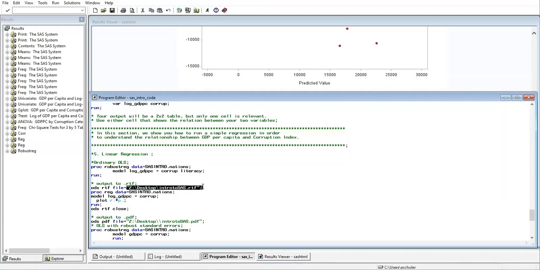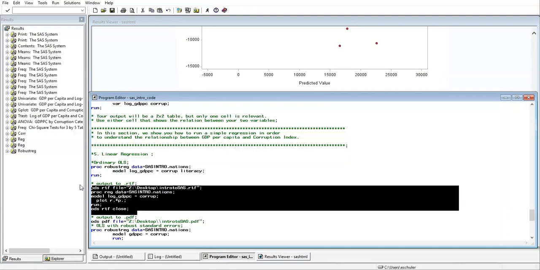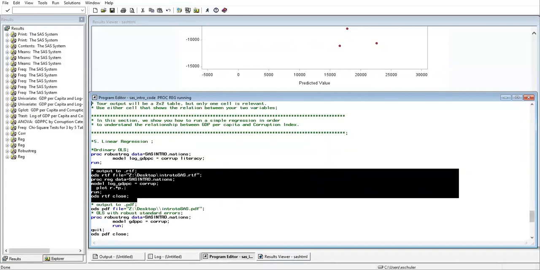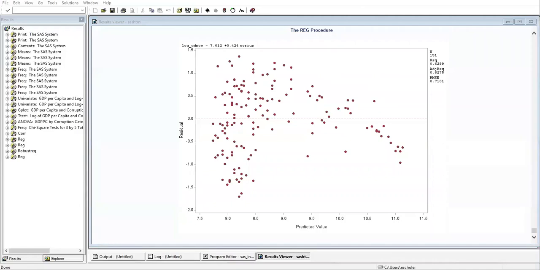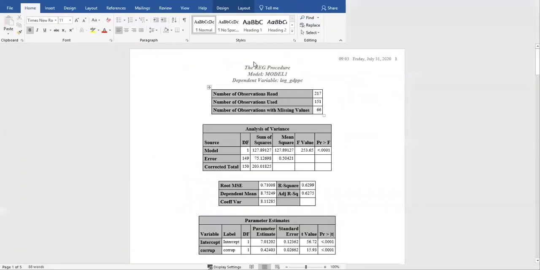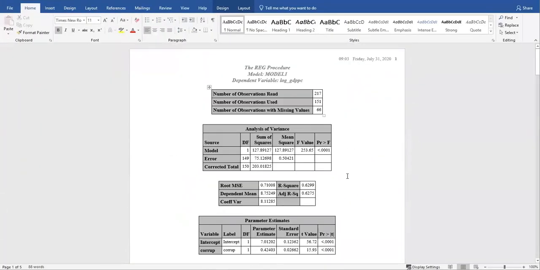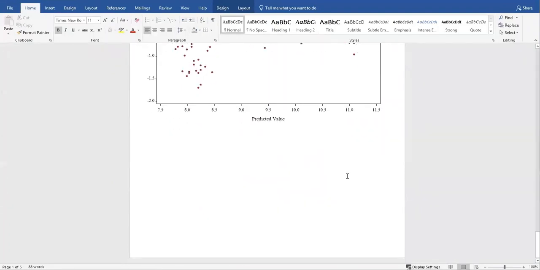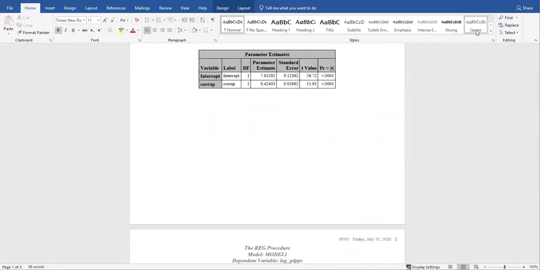We're saving it onto our Z drive. So I'm going to go ahead and run that. I'm going to wait for it to finish. Okay. So in the background, you might have just had a Word document open up. And this is actually the Word document. It timestamps everything and date stamps it. And it has all the information from our regression that we just ran. So that exported everything.